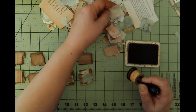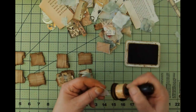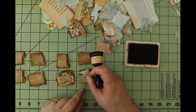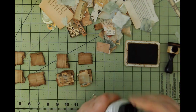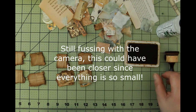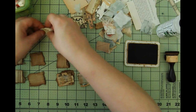I'm going to get a plain piece of vellum here that I tore. There we go. So let's just start gluing. I've got my Barely Arts. I'm just going to use that because it's what I reached for. And let's find a couple of pieces of lace and then our little focal points here.